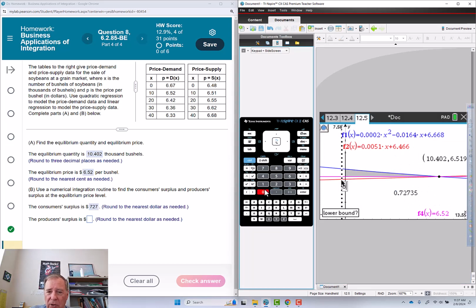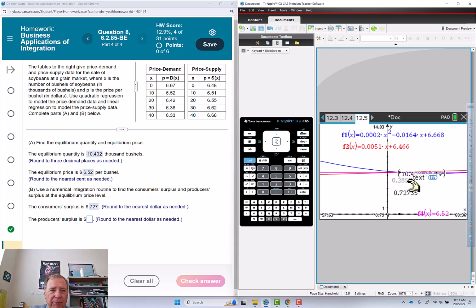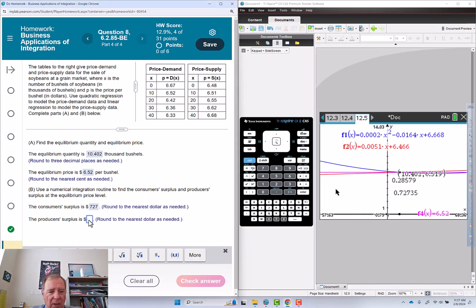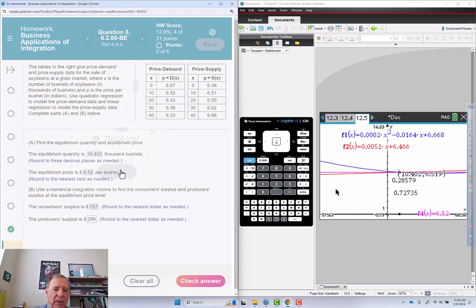Graph, 0, enter, 10.4, enter, and that's our area there, 2.86, but it's thousands of bushels, so we're going to multiply that by 1,000, so 286, enter, and that concludes this video.